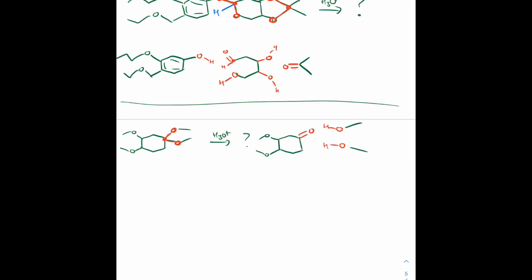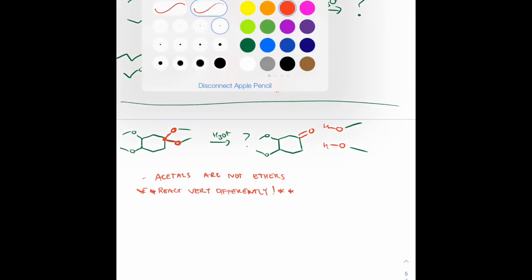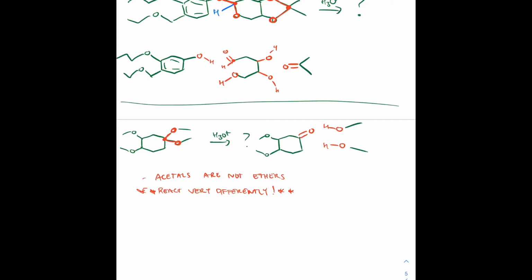So again, I want to point out that acetals are not ethers, they are acetals. The reason why is because, as we saw, in the presence of H3O+, the ethers on these last two molecules did not react. The acetal reacted first. It's much more reactive. So under different conditions, maybe the ether can react. However, under mildly acidic conditions, the acetals are what's going to break down. So it's really important that we understand this, because it's going to be useful for other mechanisms that we'll see later.